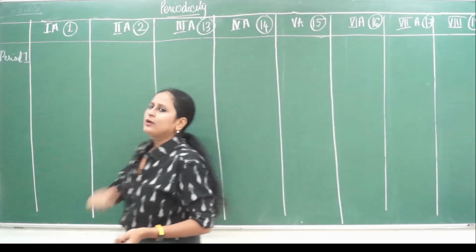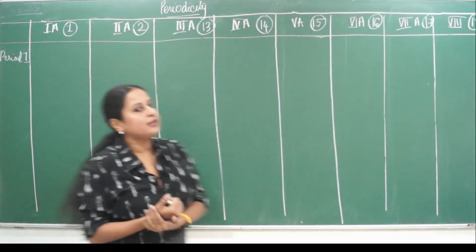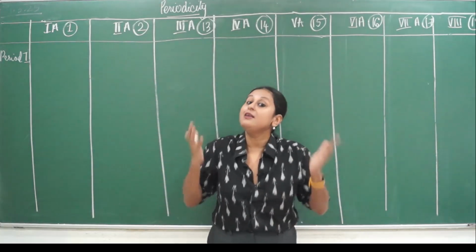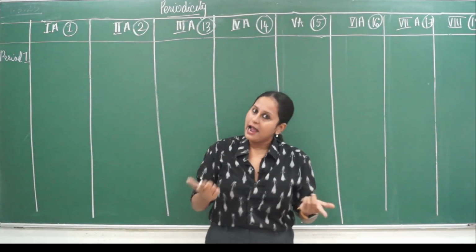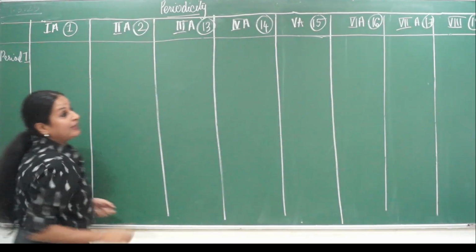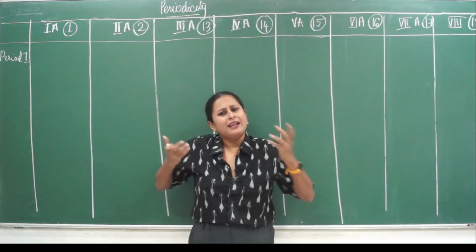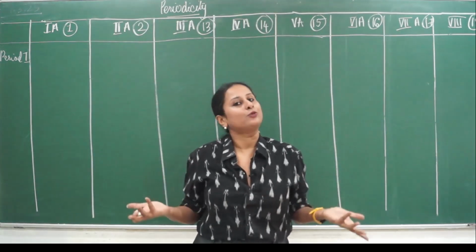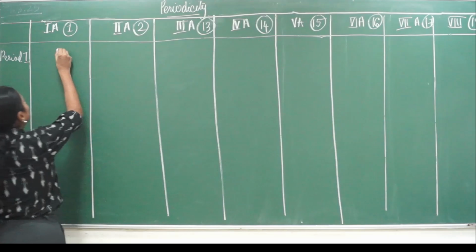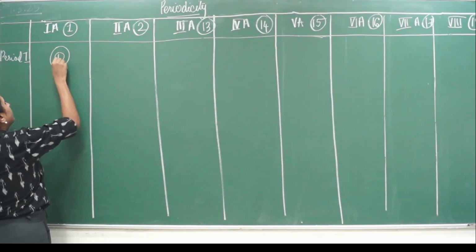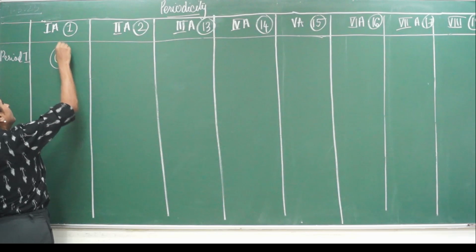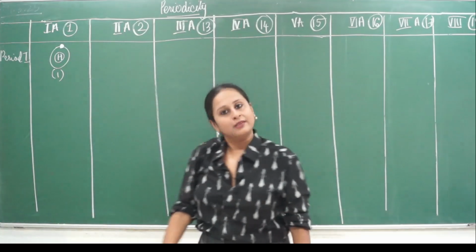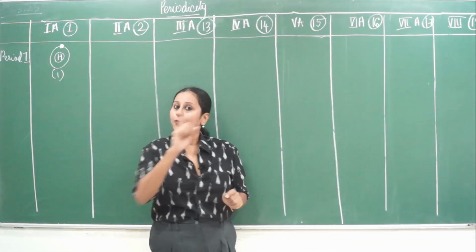Alright, so let us look at the first element in the periodic table. Who is the first element whose atomic number is 1? Because they are arranged in increasing order of their atomic numbers. So whose atomic number is 1? Hydrogen. Hydrogen has 1 electron in its outermost shell. In fact, in its only shell, it only has 1 electron. So its first shell is itself its outermost shell. Alright, so hydrogen looks like this, with 1 electron. The electronic configuration is 1. Correct? Alright, so we can see that hydrogen has 1 electron.